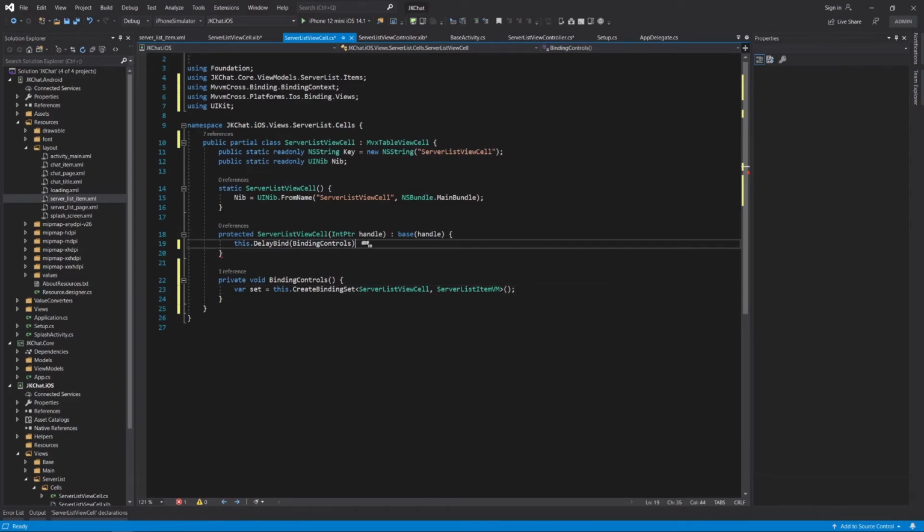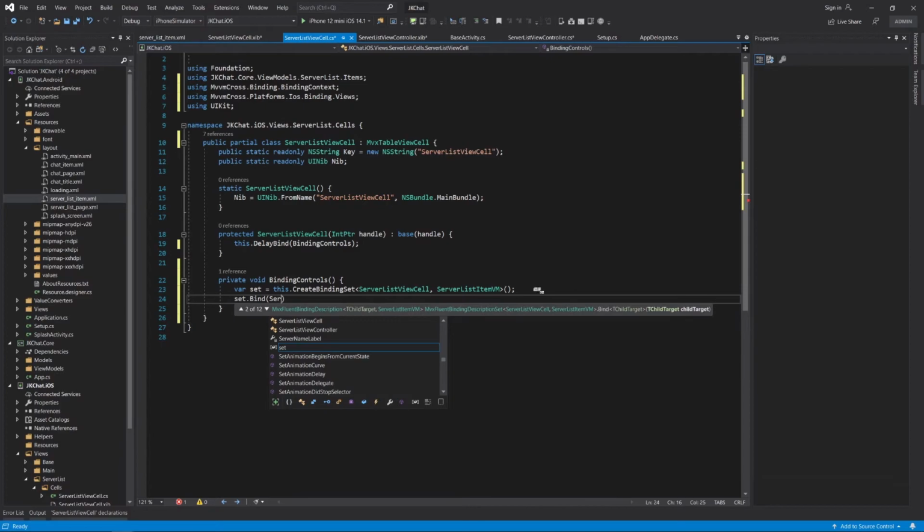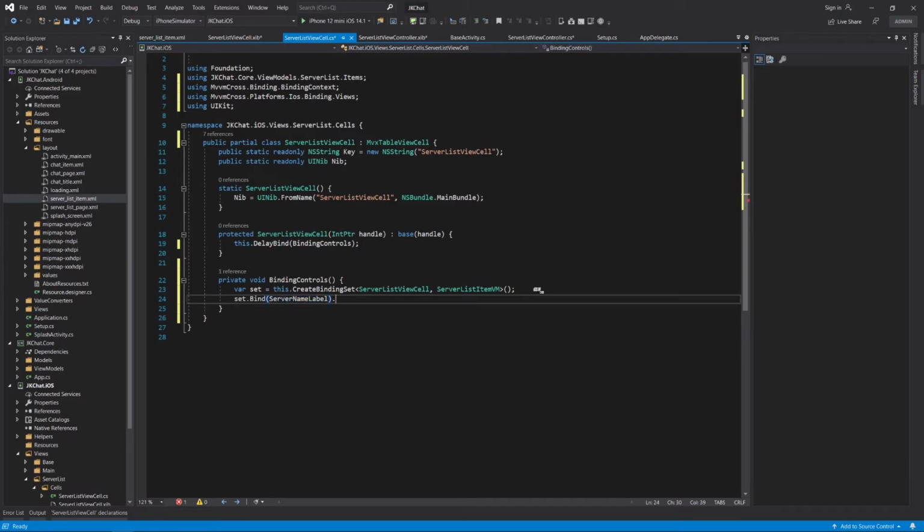Create binding set. Set bind server name label for.